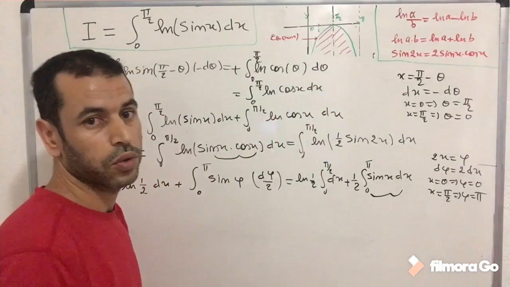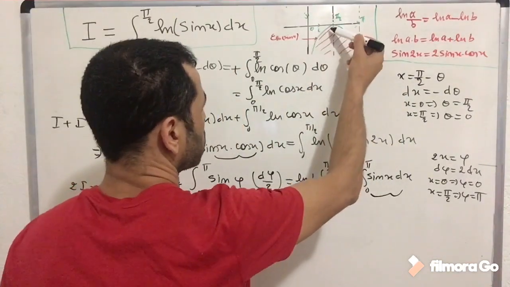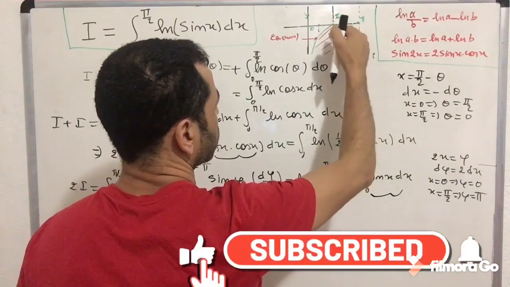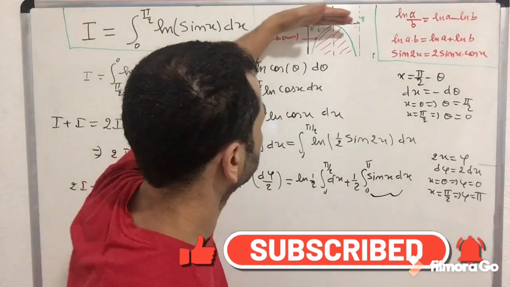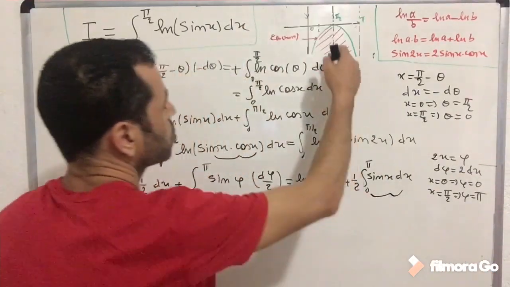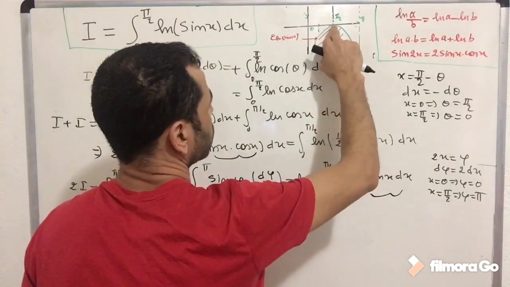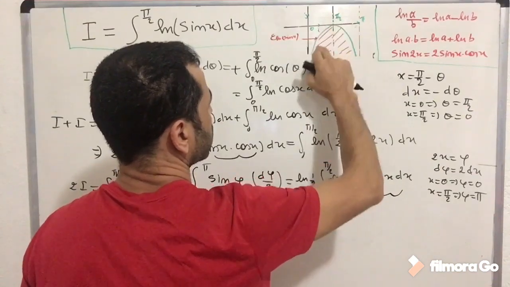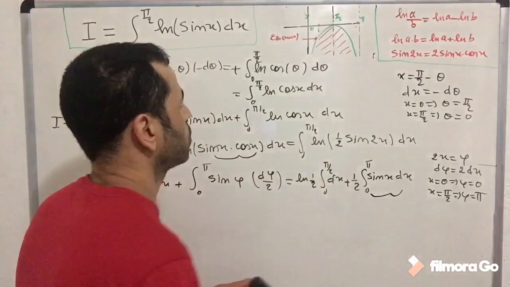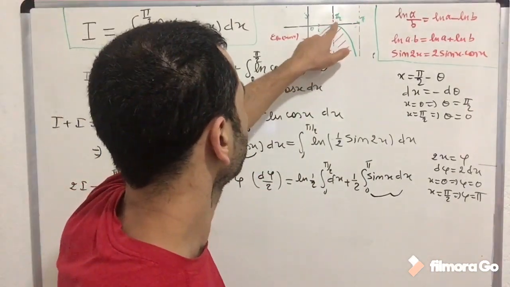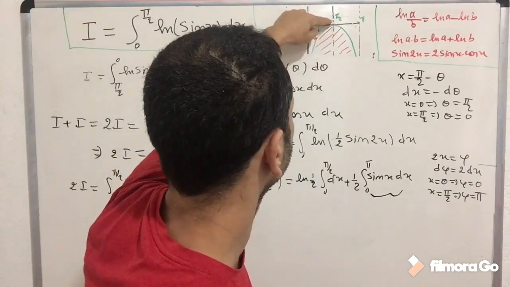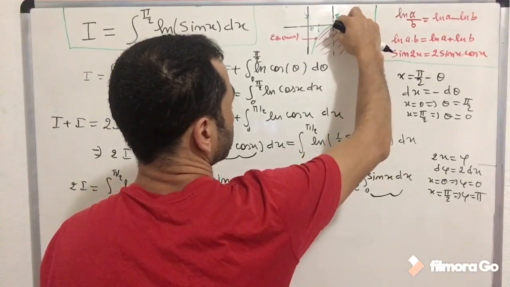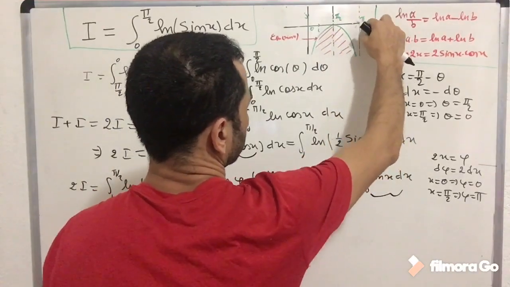Look at the graph now. We are going to the graph to show. You see, this is the graph of natural log of sine x. It's going like this. This function is negative because it's located below the OX axis. Then it is increasing from 0 to pi over 2, and it ends at 0 because natural log of sine pi over 2 equals 0. It becomes 0 at this point, then keeps going down, decreasing, until you get to pi.